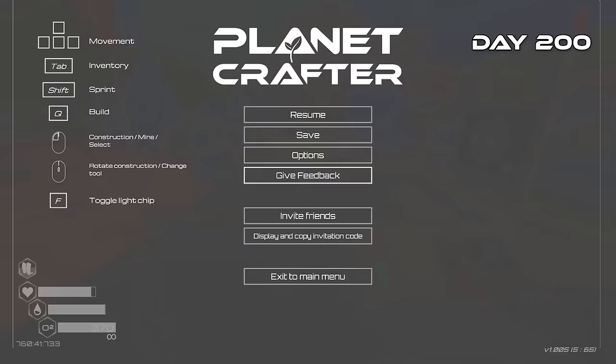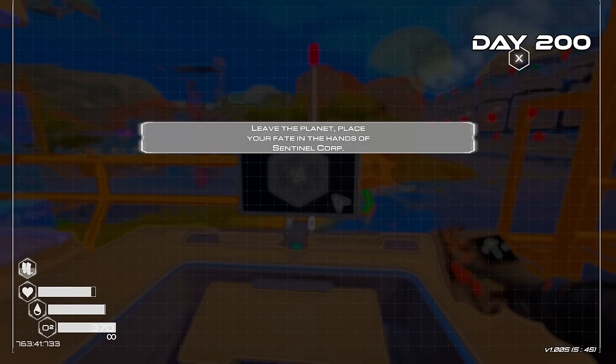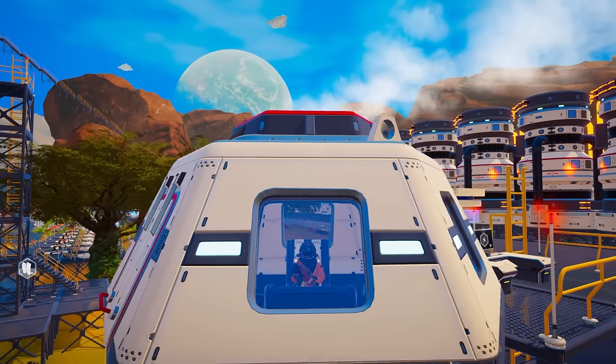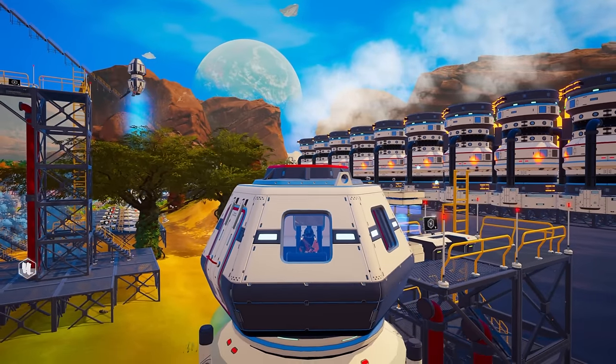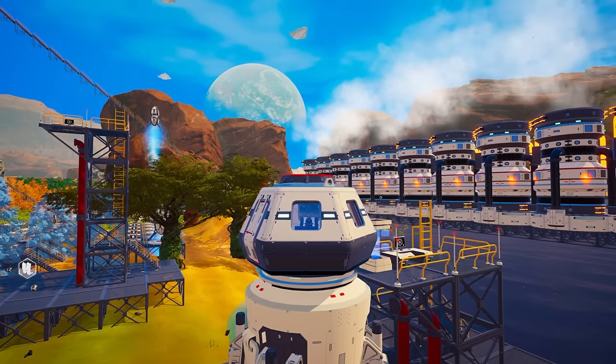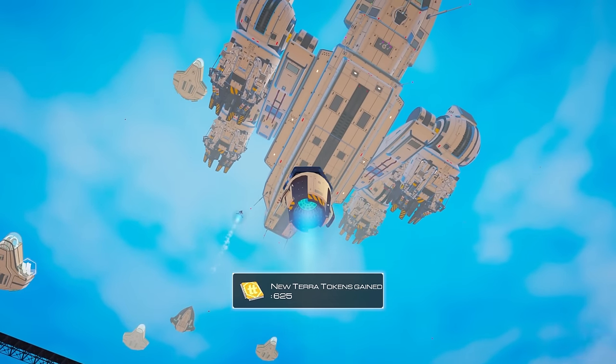But this was it, guys. 200 days. Oh my god, 200 days. All right, I'm excited to see what's going to happen here. Let's leave the planet. Place your fate in the hands of Sentinel Corp. Sure. Leaving the planet. Here we go. Say goodbye, guys. This is it. This is the one. Here we go. Oh my god.